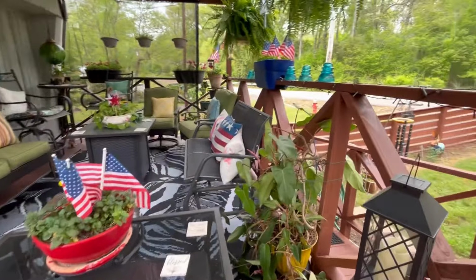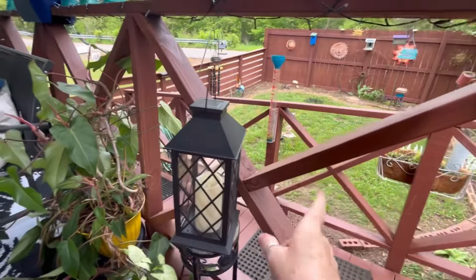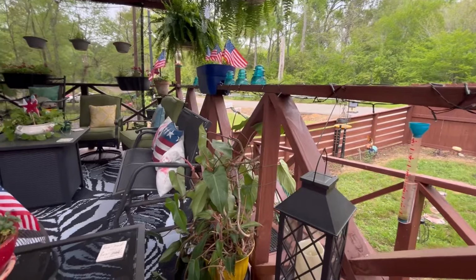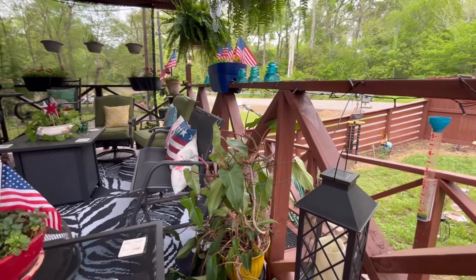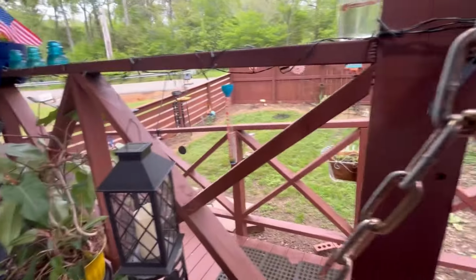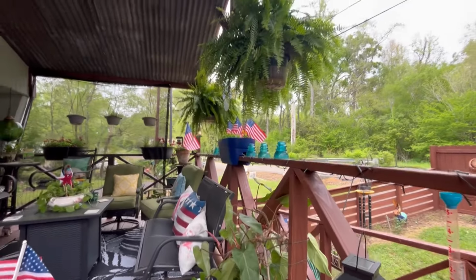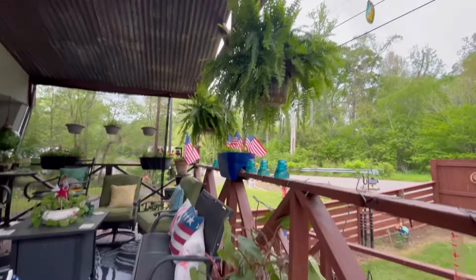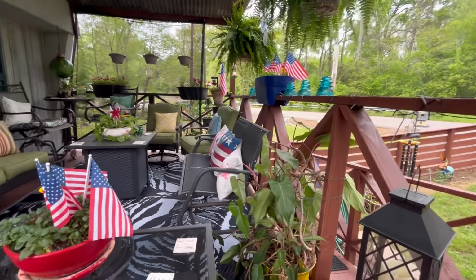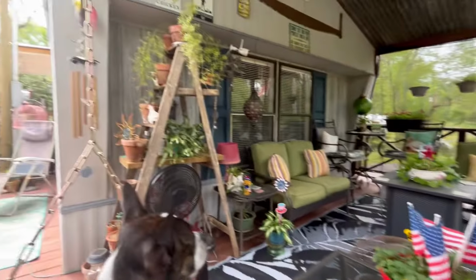And I may go back eventually and paint the X's on the railing and the trim up there. I may paint that a dark gray or black. It might even be next spring project, because I'm not really feeling all this one color. I think I want to break it up. So I think painting the trim a darker gray or black, I think I would enjoy that better. So that may be a project for next spring.